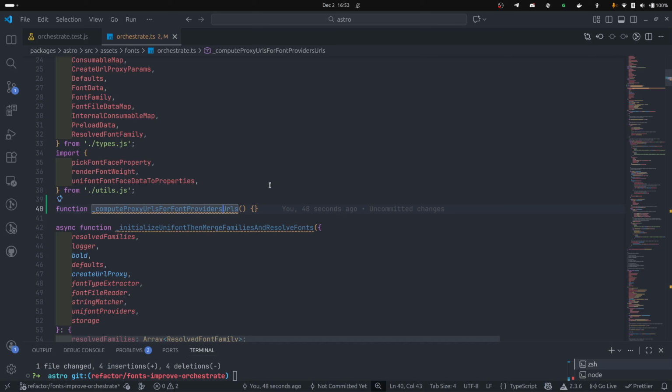Okay, so is it possible that this function will end up being for each font provider do blah? Yeah. Okay, I'm okay with that. So maybe we start to realize that what's in here is its own little loop and we extract the body into its own function. We realize that what we are doing here is actually the body and then we replace plural with singular. No problem. Perfect.